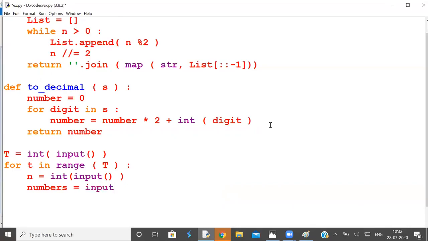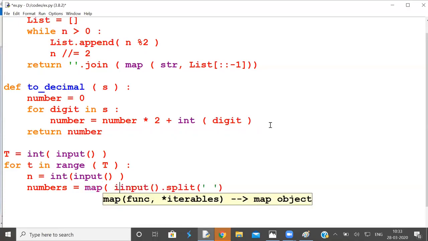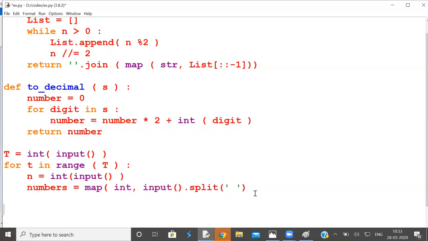Numbers are a text of digits separated by blank space. Okay, now you convert them into integers, which are in string format.